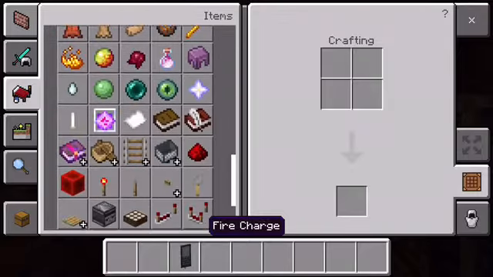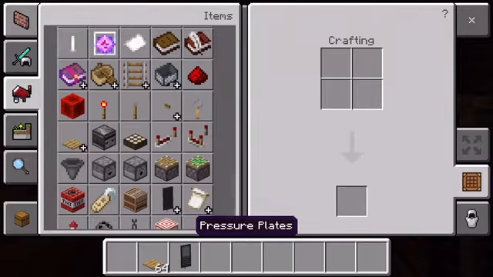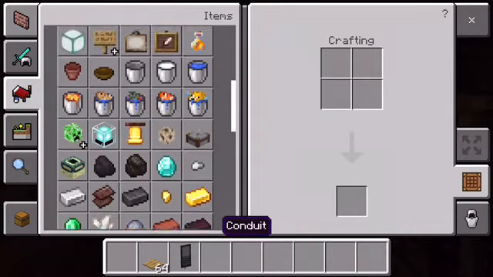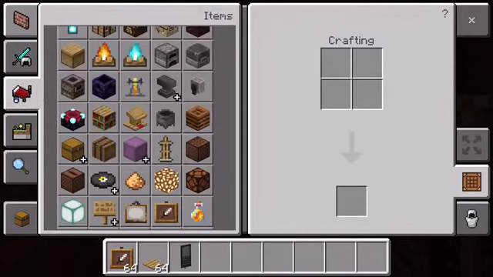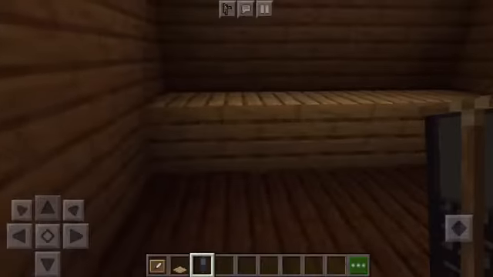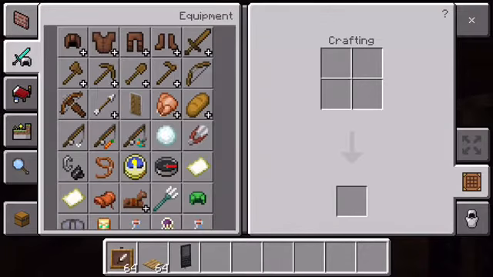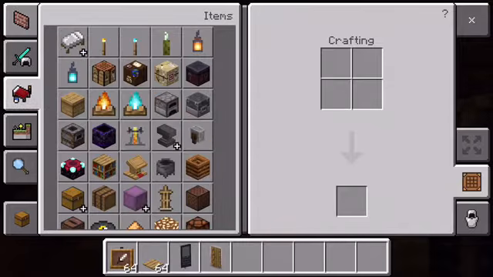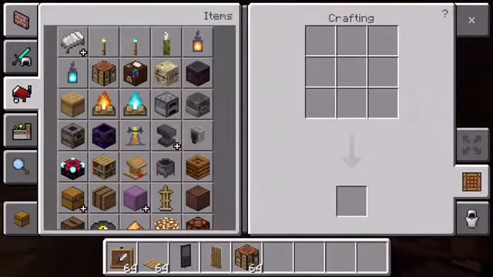So Java, if you are playing on Java, if you are playing on Bedrock, do not do this. Grab a pressure plate, and okay, now everybody can do that. That's only for Java. Only Java, grab a pressure plate. Now, grab some item frames, and yeah. So you want the same color as your table right here. So Java, you can also put a black banner on a shield. But if you have a crafting table, put it down. You can put the shield. You can put the banner on the shield.